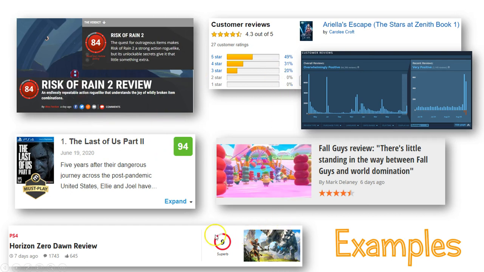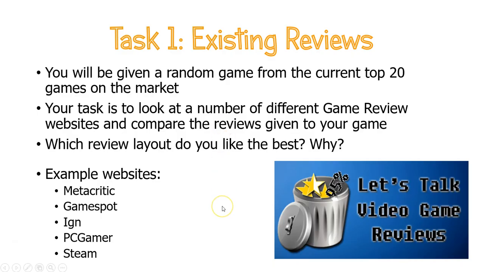So these are some different websites that I looked at, and you can see that all of them are very, very different, some more simplistic and some a lot more complicated, and perhaps with a lot more reviews in them, depending on where they are as well and who utilises them. So your tasks this week are going to split up into a couple of parts.